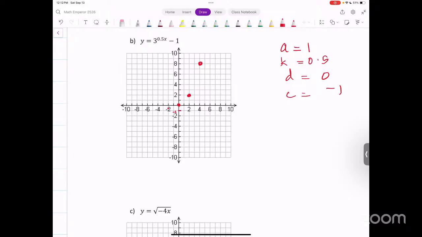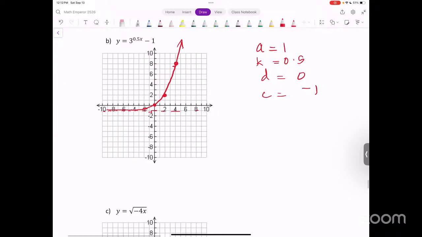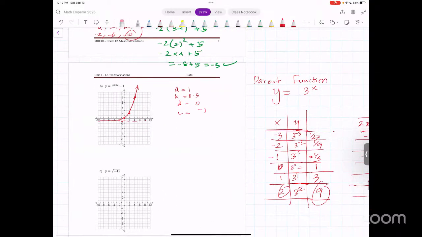So your graph, if you're going to graph, it's going to go like this. The graph is going to go like this. And there will be an asymptote at -1 because your exponential function won't cross that line. So you can see that. Are you seeing the graph? How do I draw using mapping notation?